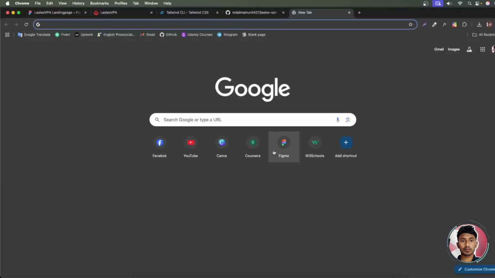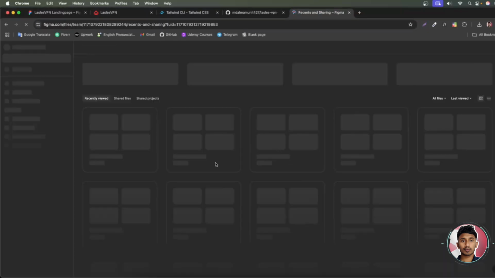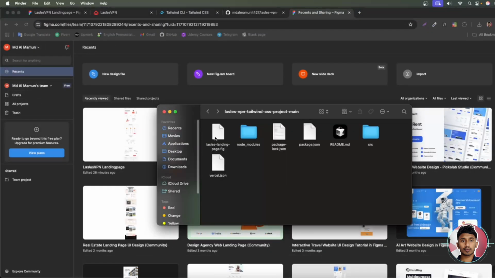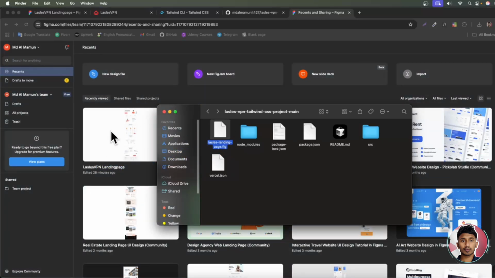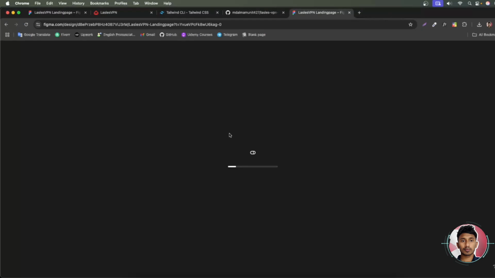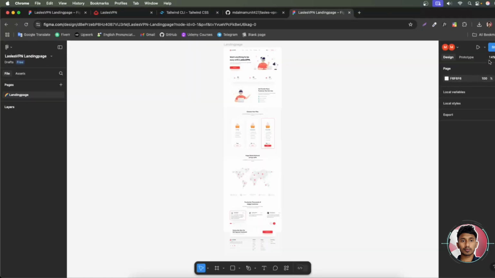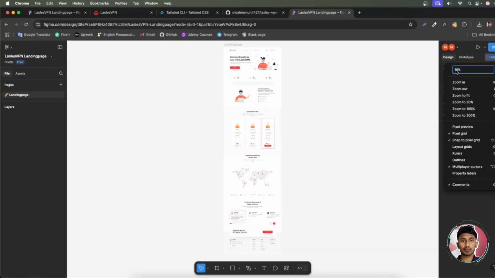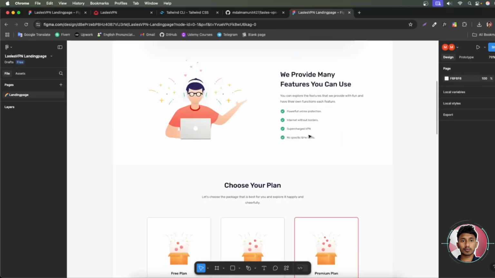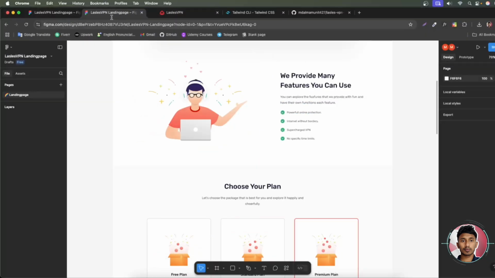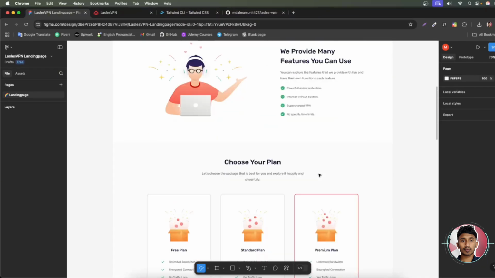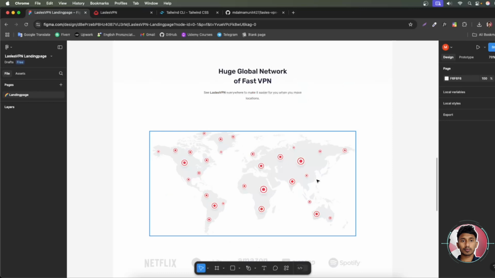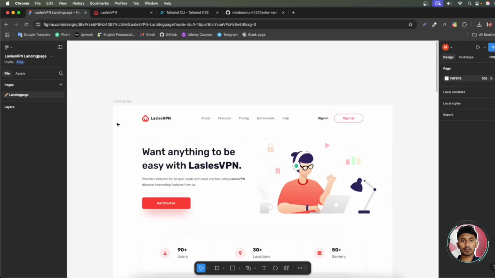You will go to figma.com, and then you will simply drag this file and drop it here to open the project. After doing that, you will receive this type of file, so you don't have to worry. You can simply adjust your zoom here, and you can see your file is opened here. By doing this, you will have your own version of the file. You can adjust this design if you need. Okay, so now let's get started with the first section.